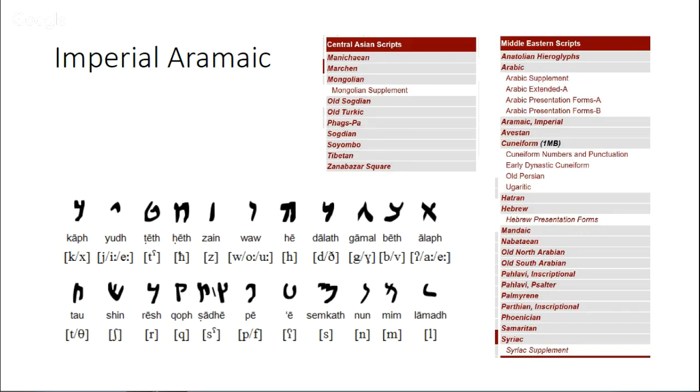Imperial Aramaic, for those of you who don't know, is a very fundamentally important script for the history of writing, because it is the source from which all the Middle Eastern scripts, except for the cuneiforms, are derived. It's the source for all Central Asian scripts, and most likely for all the scripts of South Asia, and obviously our Latin alphabet. And it too is a variation of another standard, which is in Egyptian hieroglyphs through Proto-Canaanite or Proto-Sinaitic. But these are the letters in Imperial Aramaic.